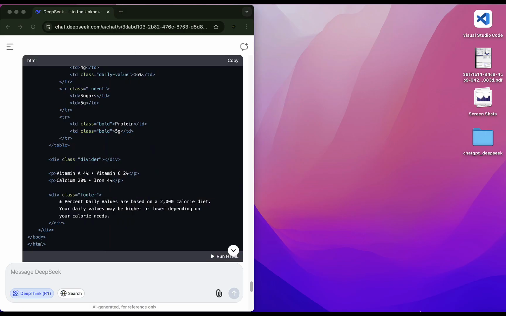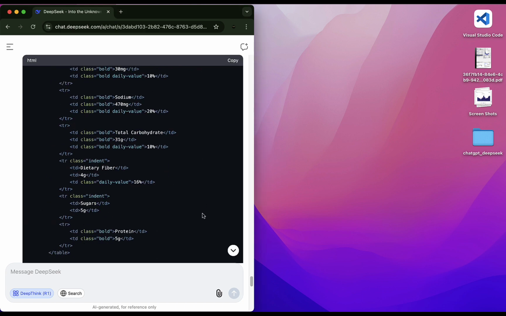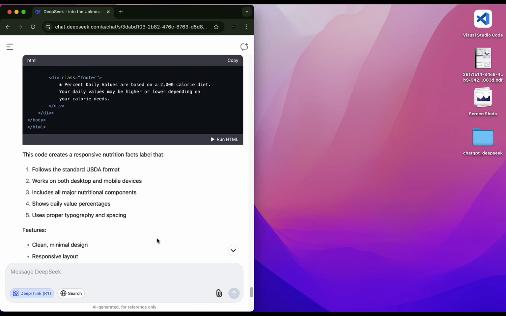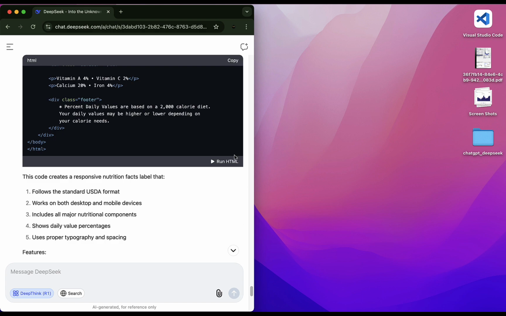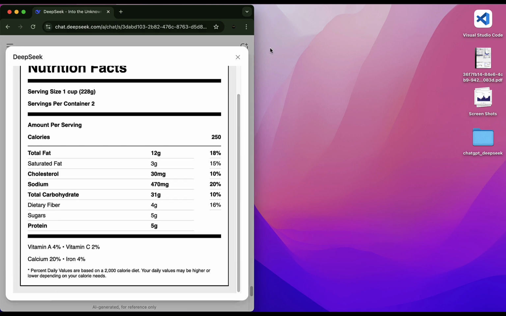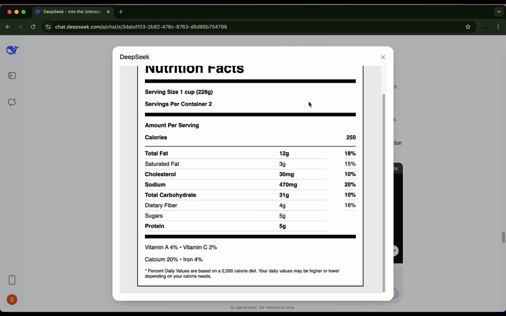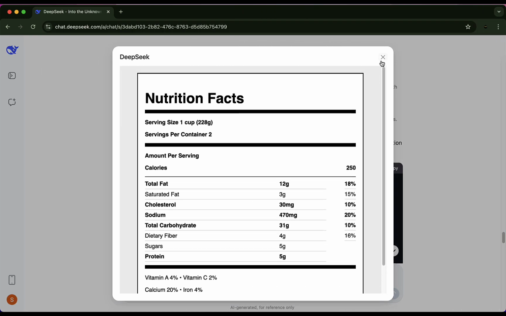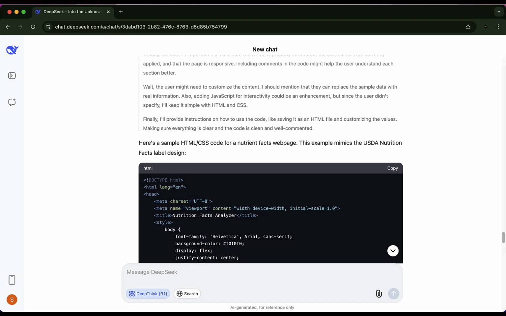And one thing I wanted to highlight is that in the case of DeepSeek, once you run the code in the HTML file, you can actually just run it right from here. If you click on this, then it gives you that web page, unlike in ChatGPT. So it's pretty good. You can just click here and then you can get that website right here. You can have the preview from that, right?